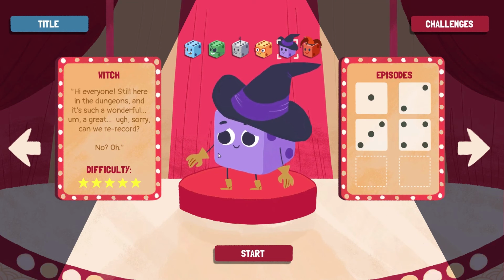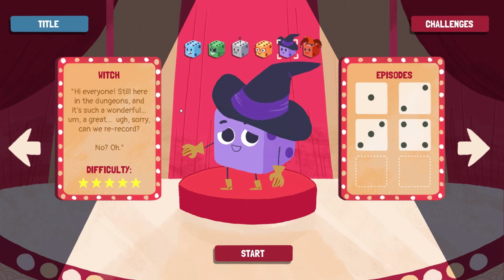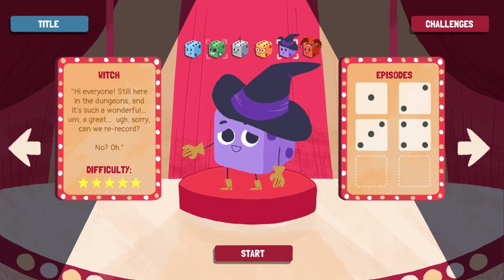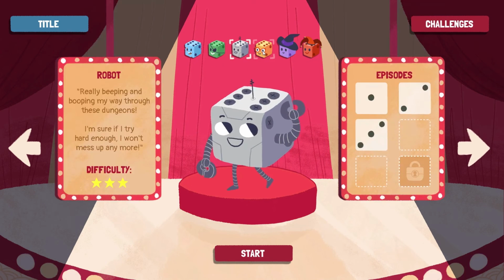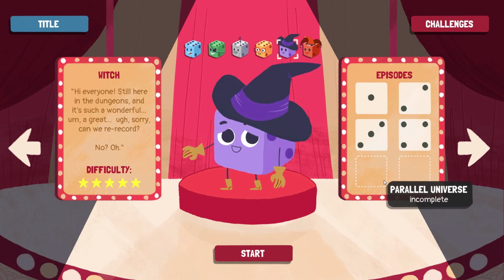She seems a little tired after that. Hi everyone, still here in the dungeons, and it's such a wonderful, a great, sorry, can we re-record? No? Oh. Dude, I love that everyone gets so sad once you beat an elimination. Maybe we could all just go home, off to sue for $1 billion. Can we re-record? No. I love that everyone is getting so freaking sad.